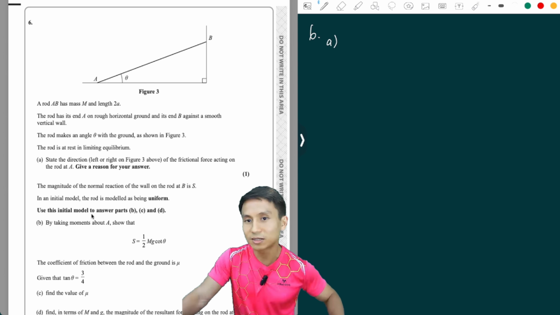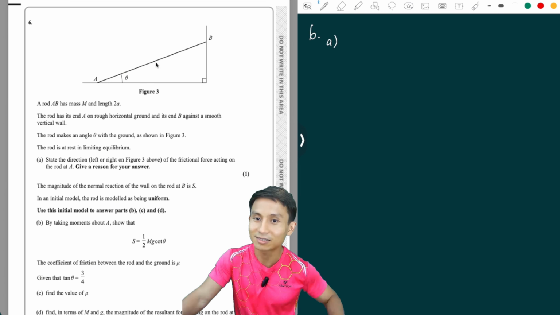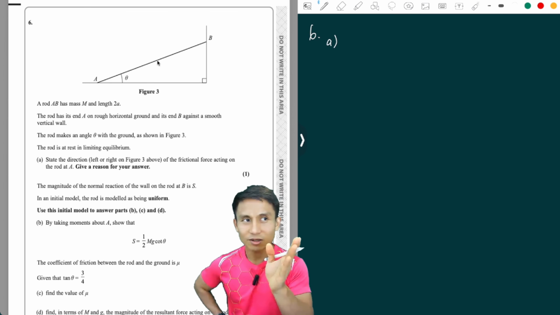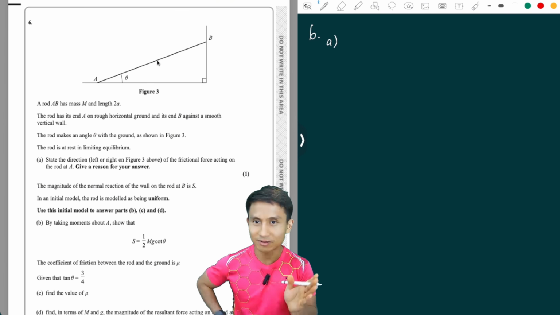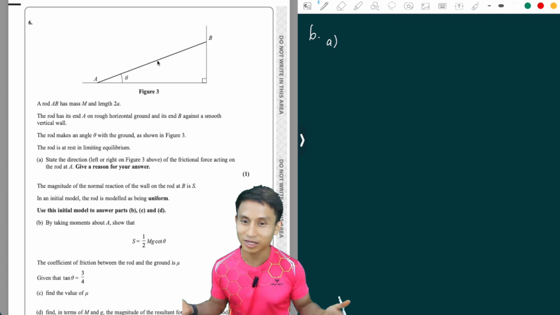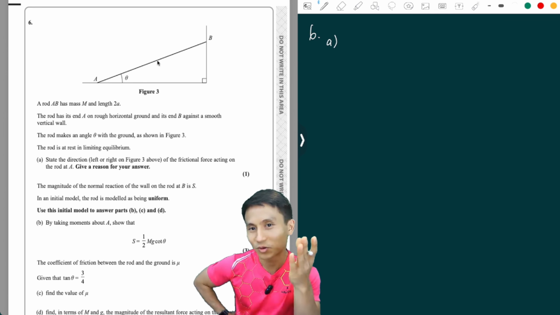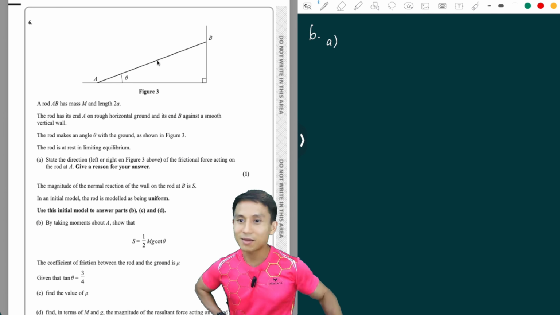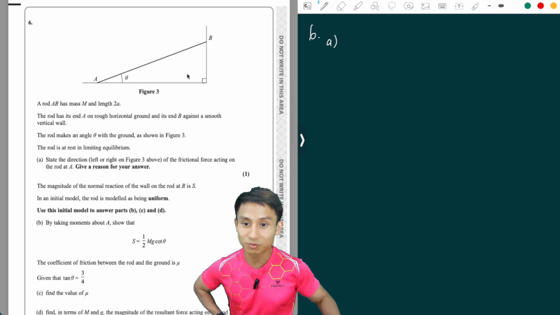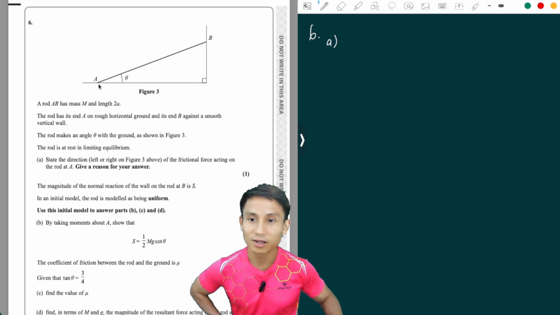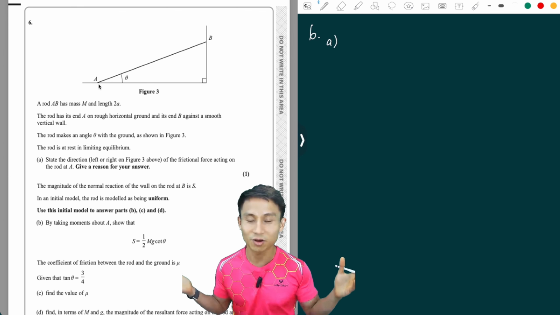Okay, so you need to look at this as if it's reality. If you let this ladder go, it's a rod, but let's say it's a ladder, it would fall off rather than sliding up, right? It could fall off because there might not be enough friction on the wall and on the ground. Let's say the wall as well as the ground were smooth, but in this case it's a rough ground but smooth wall. So it's going to fall, 100%.